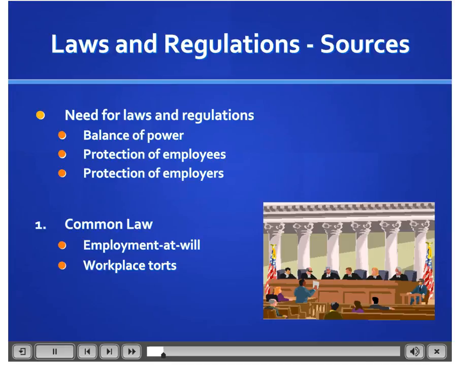You don't fire someone who's on maternity leave, right? Just because they're on maternity leave. You can't do these things, and there are limitations on when you can do that. We will talk much more about employment at will and firing people later on in the term, but the goal here is that basic common law addresses issues of torts, of harming another, whether that's a contract violation or whether there's some degree of harm and a misdeed between individuals. Employment at will and other workplace torts cover that under common law.